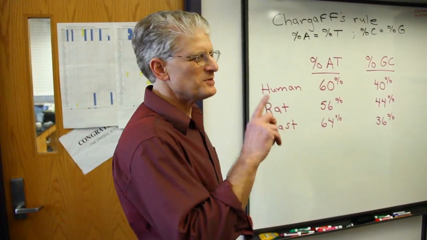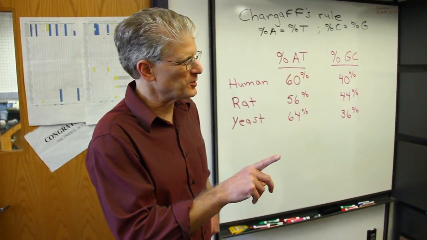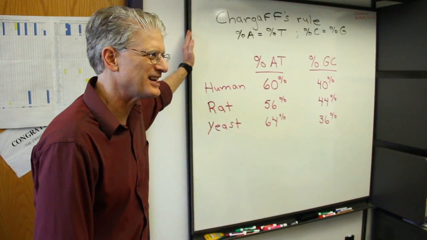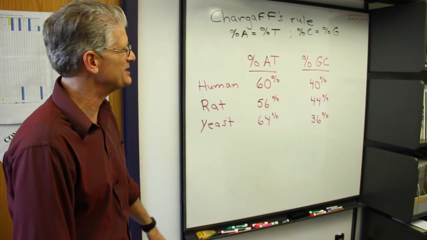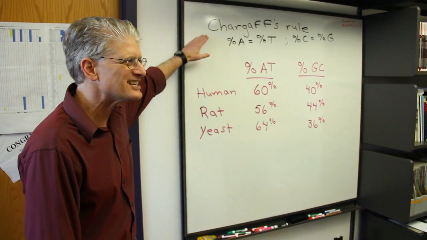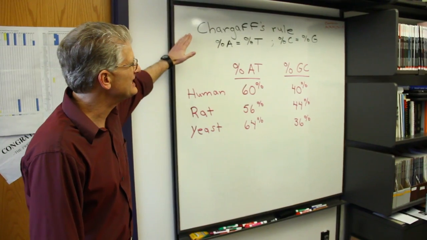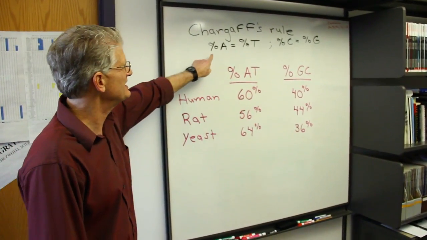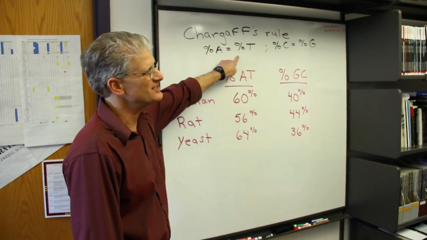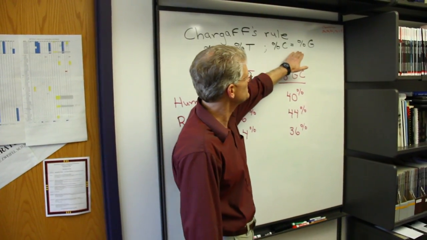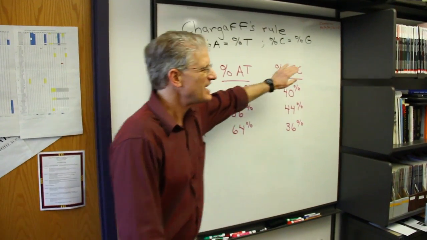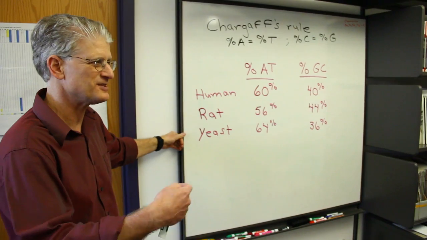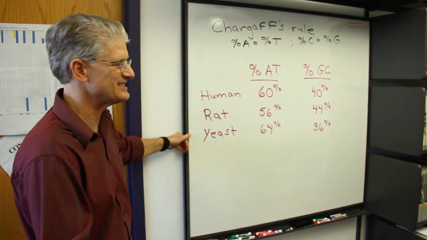Well, Mark, I think you misinterpreted Chargaff's rule, and I just so happen to have Chargaff's rule on my whiteboard here and a couple of his data points. But remember from class that Chargaff's rule states that for any given organism, the percentage of A's will equal the percentage of T's, and the percentage of C's will equal the percentage of G's. And these are some actual results that Chargaff got as he broke open the cells and asked the percentage of A's and T's and C's and G's.